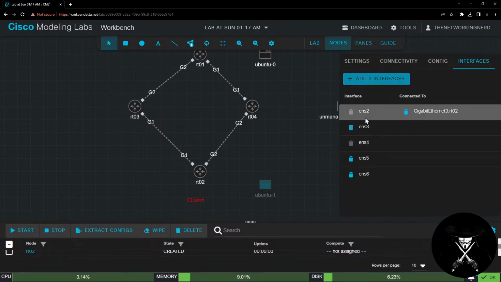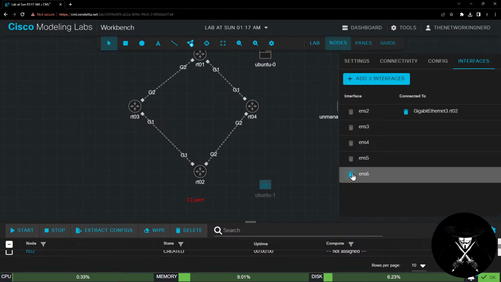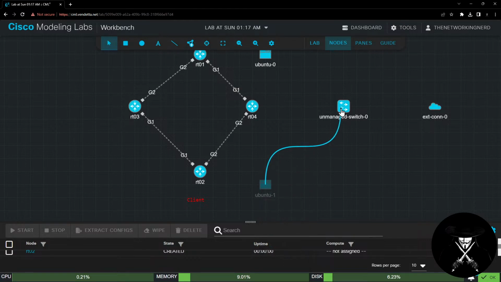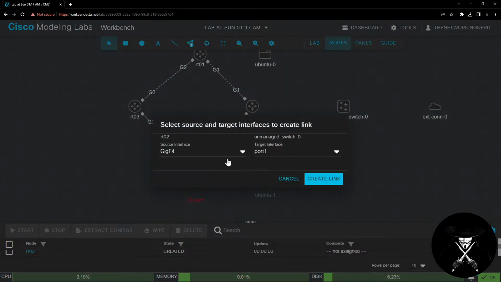Then on this guy, we're going to create a separate interface as well. And I'll go to the out of band, what I reference as the out of band anyway.